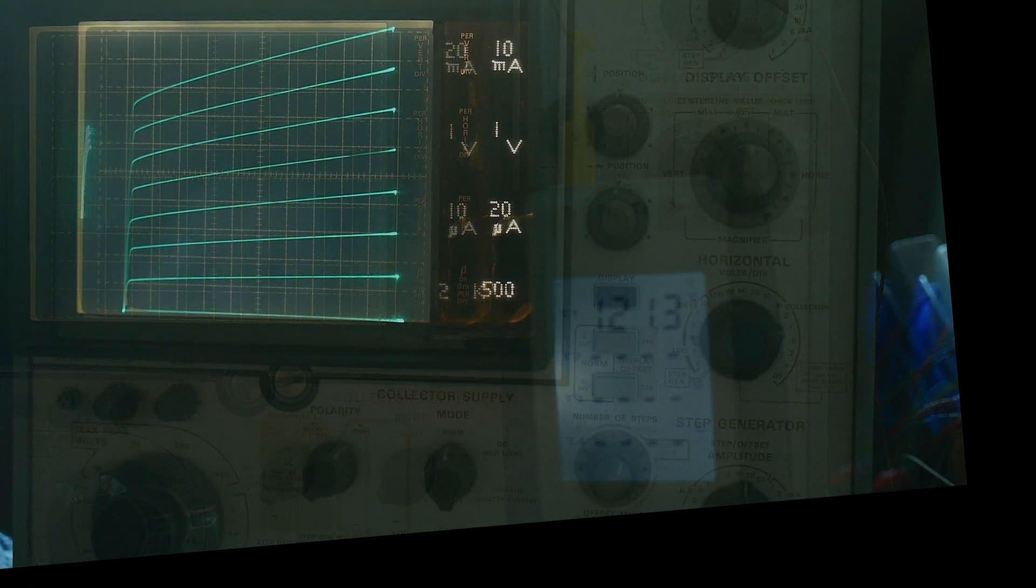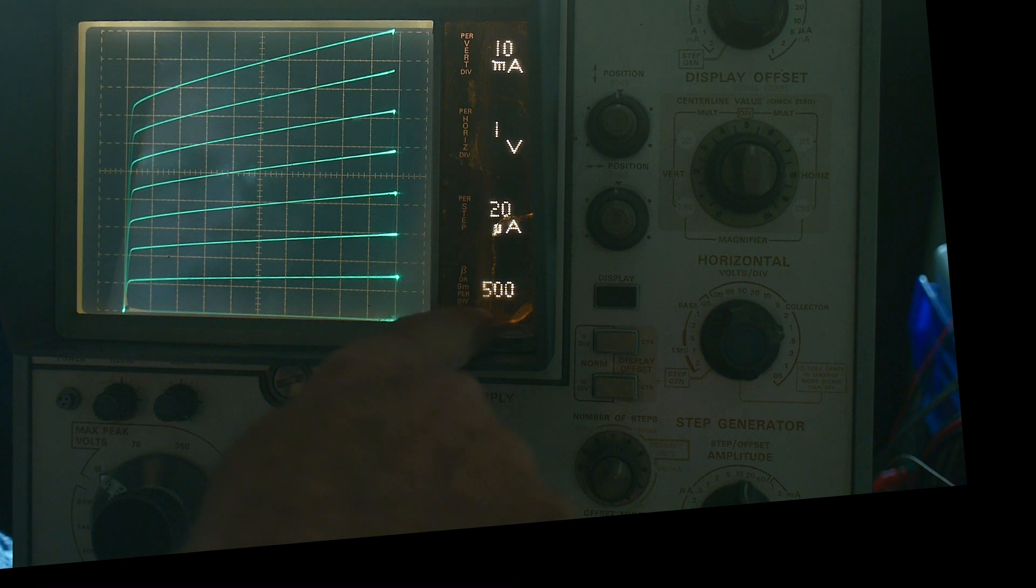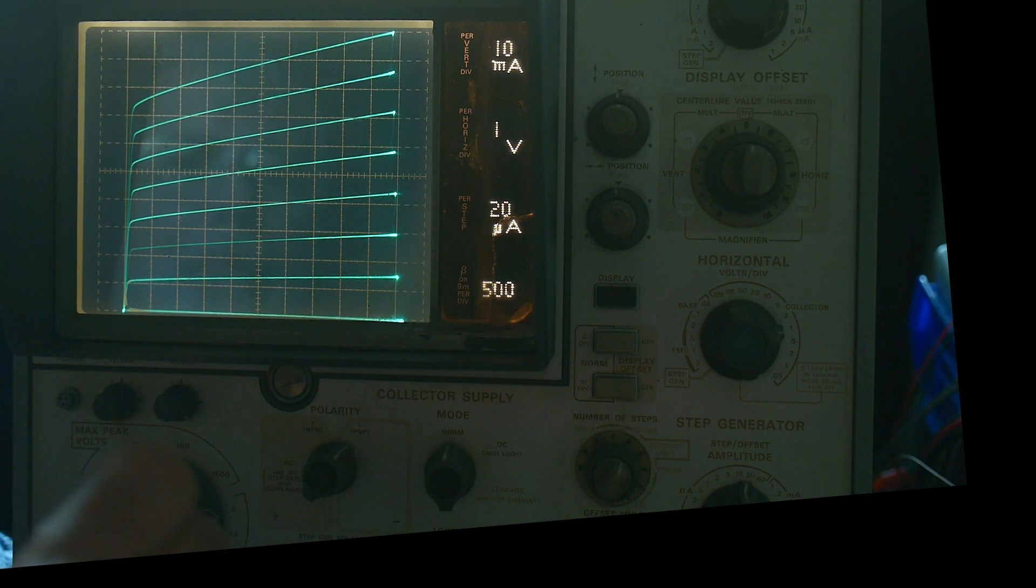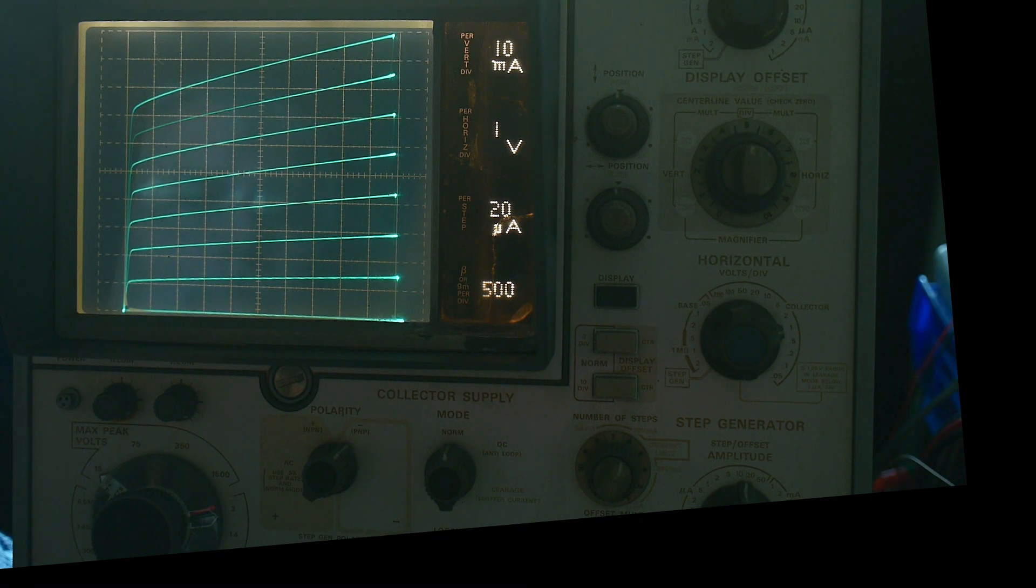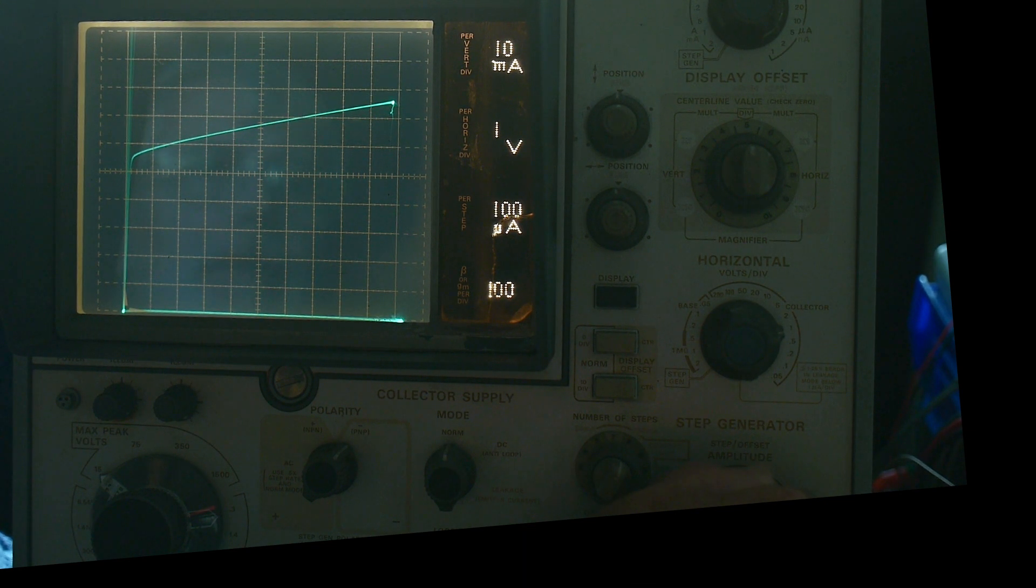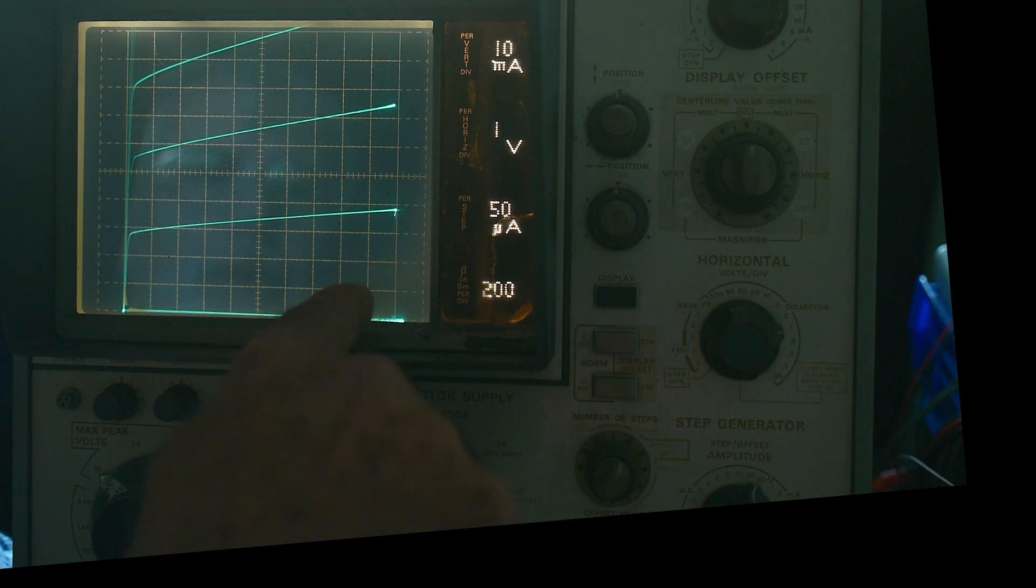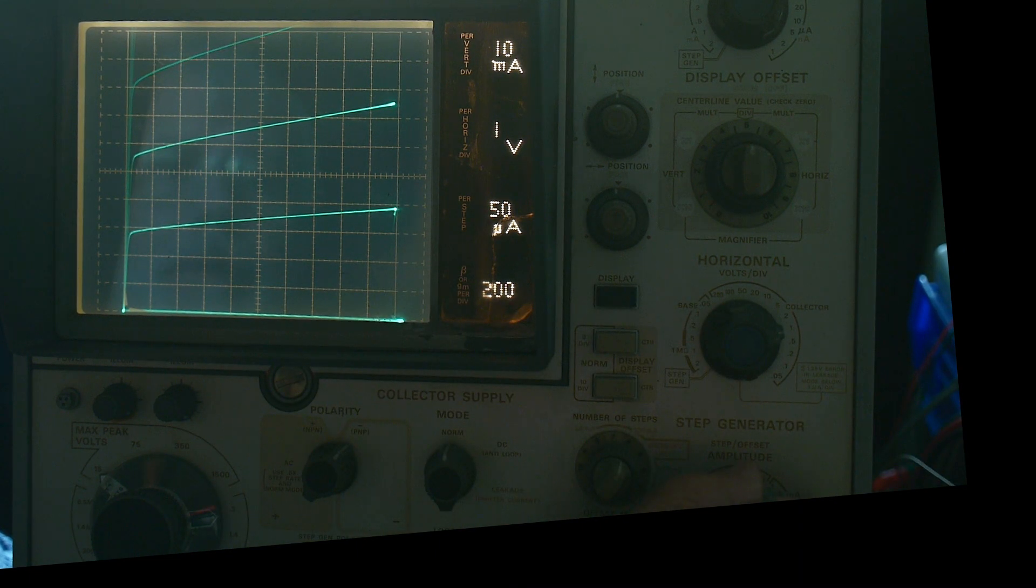We're going to take it down. Alright, well there you go. I think it's a nice part. We haven't mentioned the HFE, so this is beta here. So we can read directly off, this is 500 per step, so it's running at about a beta of 700. So it has a lot of beta there. Let's see, yeah, 100, let's see 200, so two, four, six. Okay, so it's about a beta of 650. Yeah, that's pretty good.